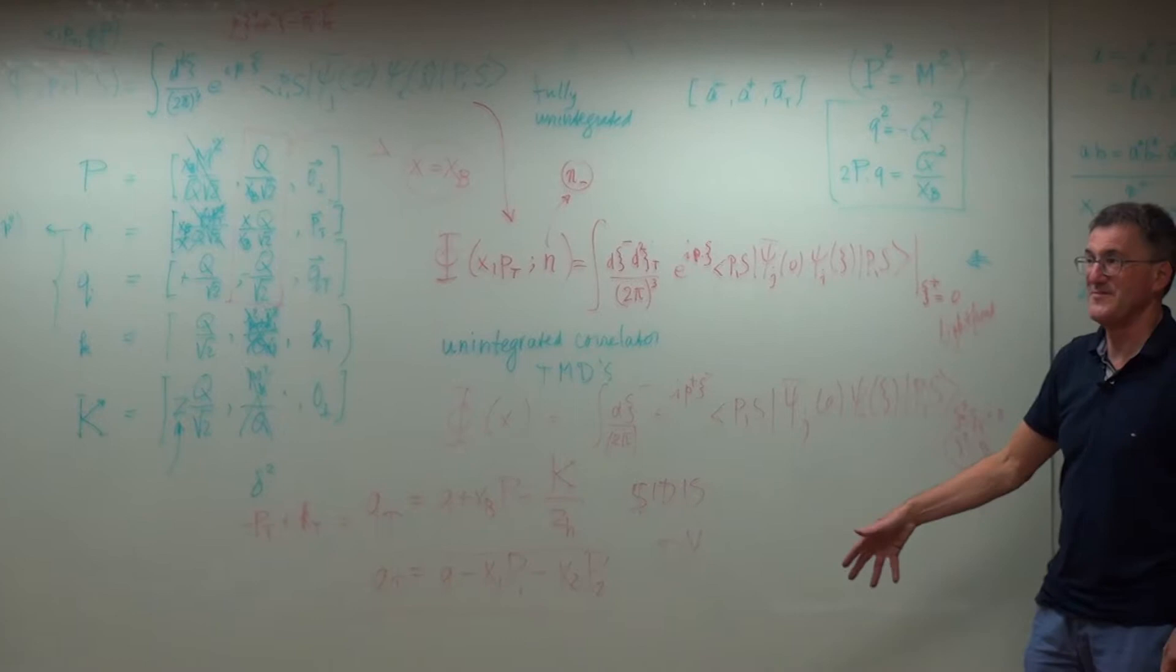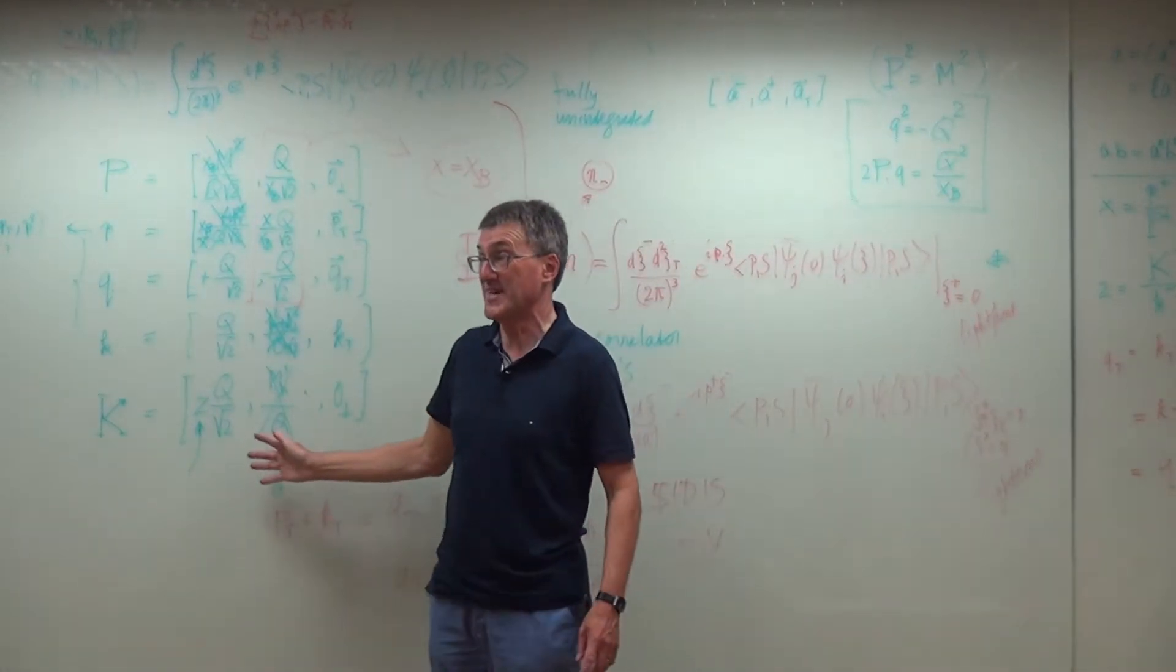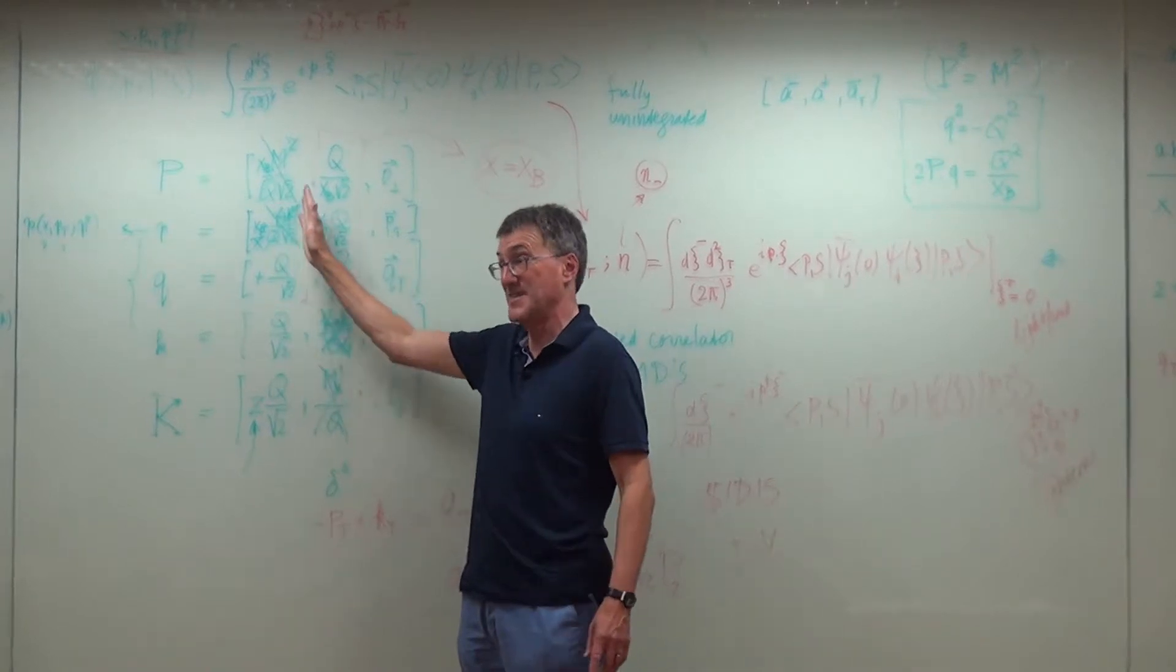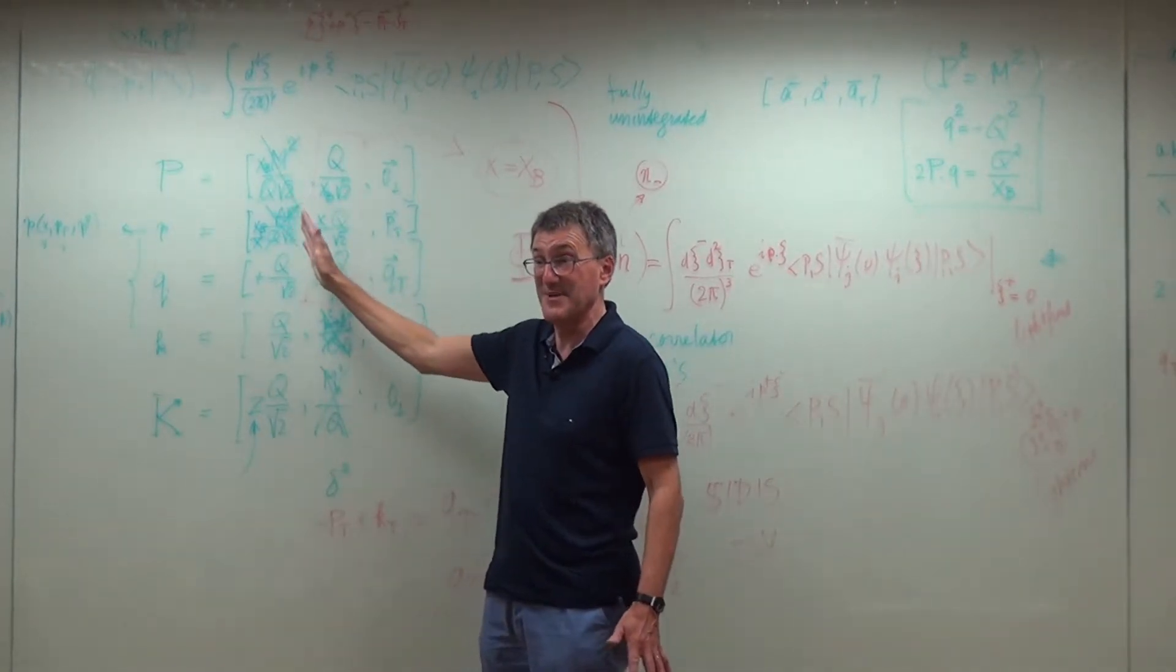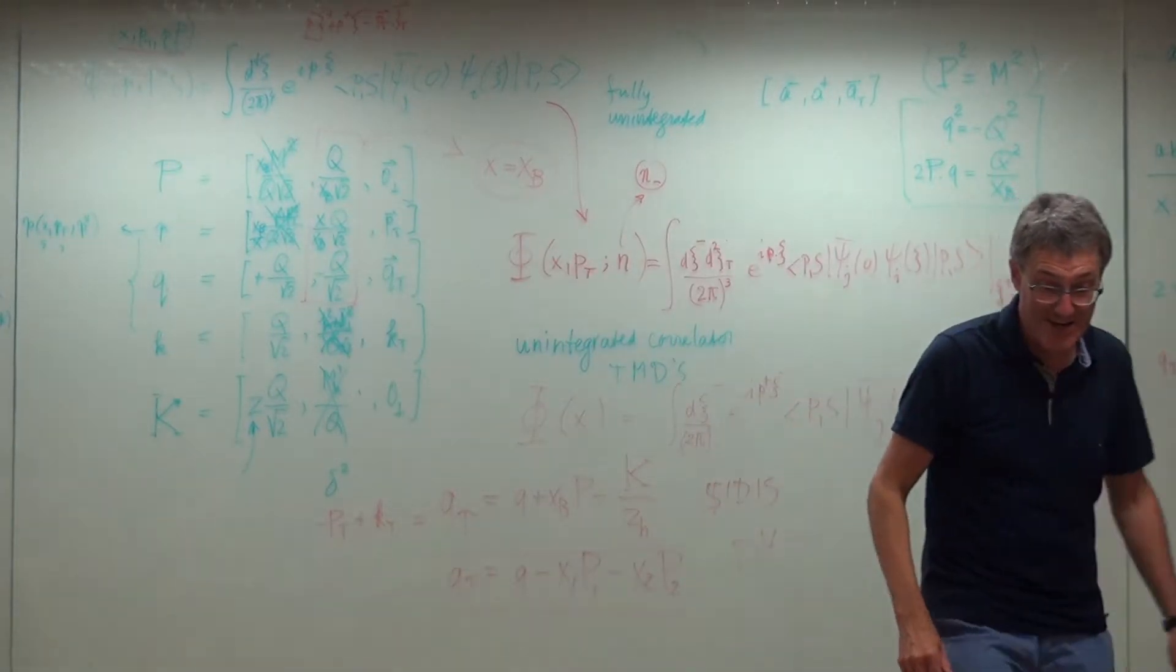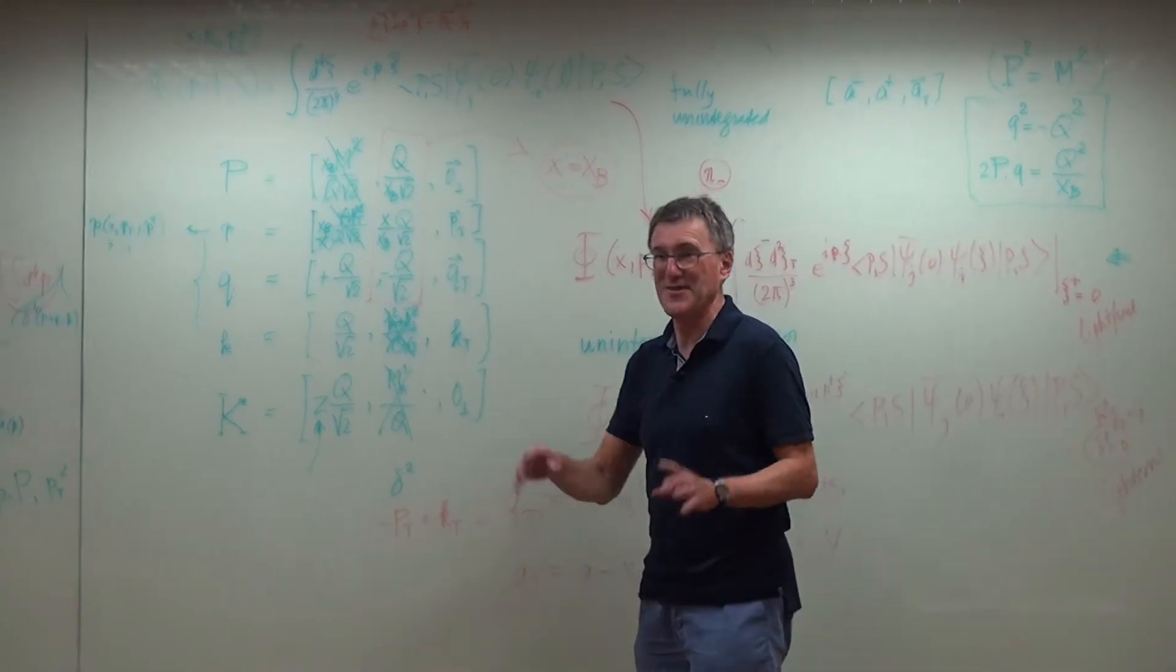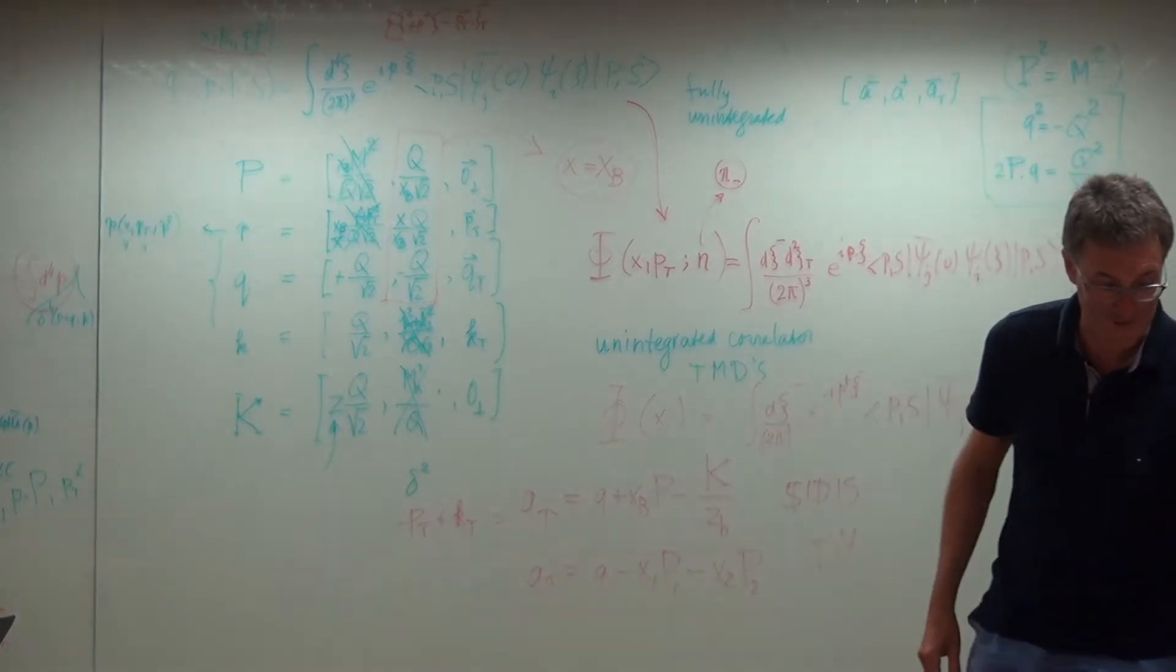Okay, of course, if there are masses involved, if you have heavy quarks or whatever, you have to do this sort of kinematics, including heavy quarks, and then of course this cannot be neglected with respect to that, but you know what it is. I mean, it's the charm quark or the bottom quark or whatever that plays a role, and you do this, and you can write down these corrections. Okay, so now my time is more or less up. So I will now summarize, if I can get five more minutes, I will say a few things on what I will do tomorrow.